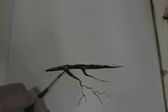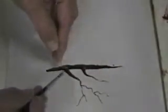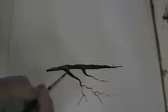Come back to the original thing here, and now the paint is loaded. It's real thick. So if I'm needing a little bit more dark under here, which I would, because this is always going to be in shadow, whether it's direct sunlight or not, because it's the bottom. If I go from top to bottom here, this is going to be my shadow side. Even if the sun is coming in this direction, this is still going to be in shadow. So a lot of times I'll start the paint right here because that's the heaviest. And then when it comes out here, I'm coming along the underside of the branch. So I'm already creating different values within the branch to show my highlights.